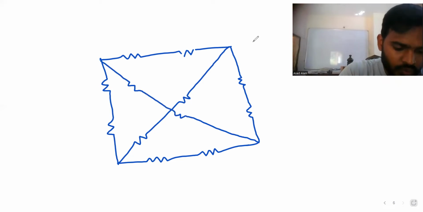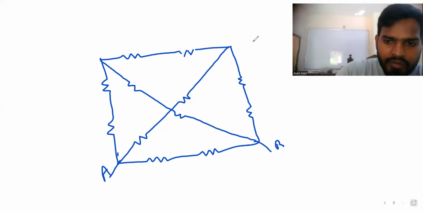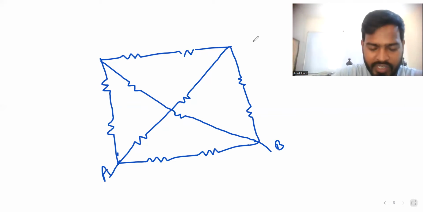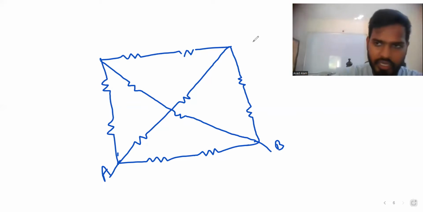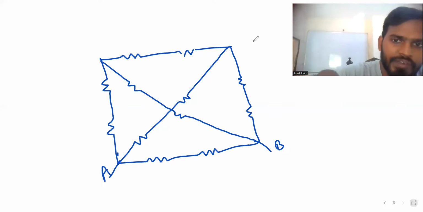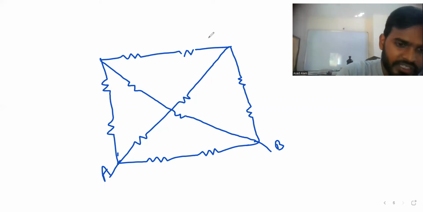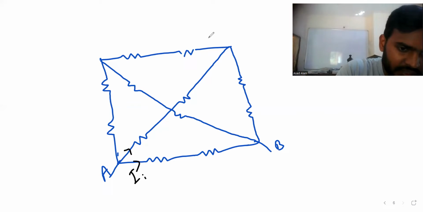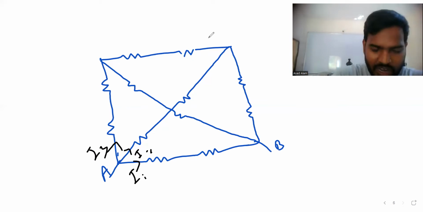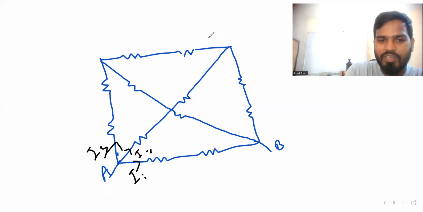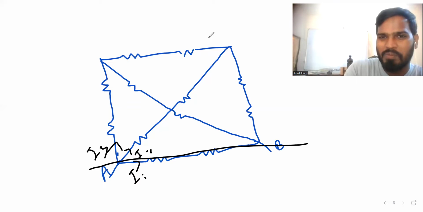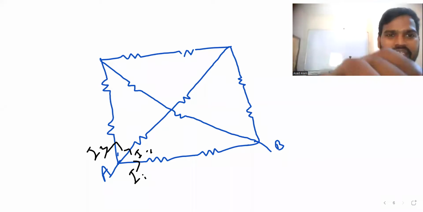So we can say here A and B. Find equivalent resistance between A and B. Let's consider, suppose current is starting from here. Let's consider this is I1, this is I2. Which symmetry will you apply? All are R, so you cannot apply folding symmetry. You cannot fold between A and B. So only one option is there.